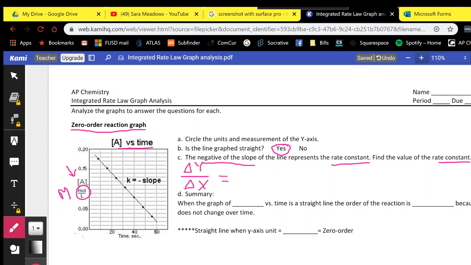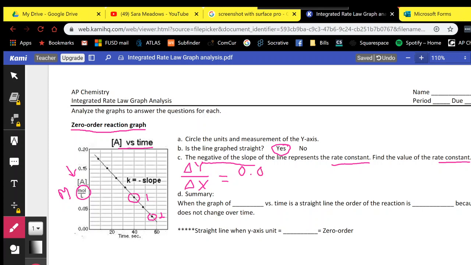We can pick two points on the graph, and I usually like to find two that are pretty easy to figure out what their values are from the graph. This one is pretty easy because it's right on an axis where the two points intersect. This one's good, it's pretty much on the line. Let's do those two. So we want to do y2 minus y1. Our y2 would be this one here. Our y value for 2, going by 0.01 each, is at 0.03, maybe a little bit above.